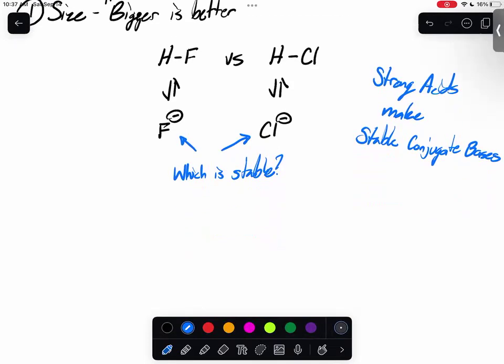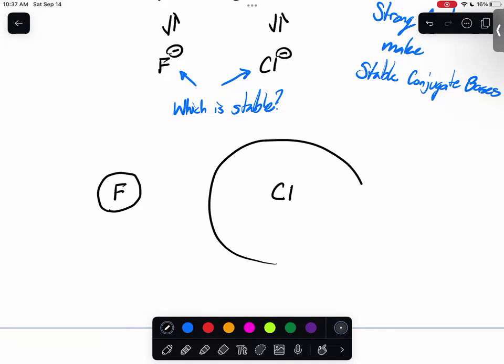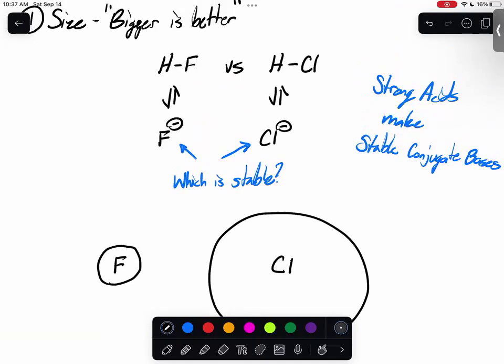And so, when we're thinking about size for the fluorine versus the chlorine, I like to think of it in terms of something like a giant sphere, like a basketball. And fluorine is smaller than chlorine. And we know this due to periodic trends. So real quickly, I'll draw out a quick mock periodic table just so that we have these atoms where we want them to be, right?